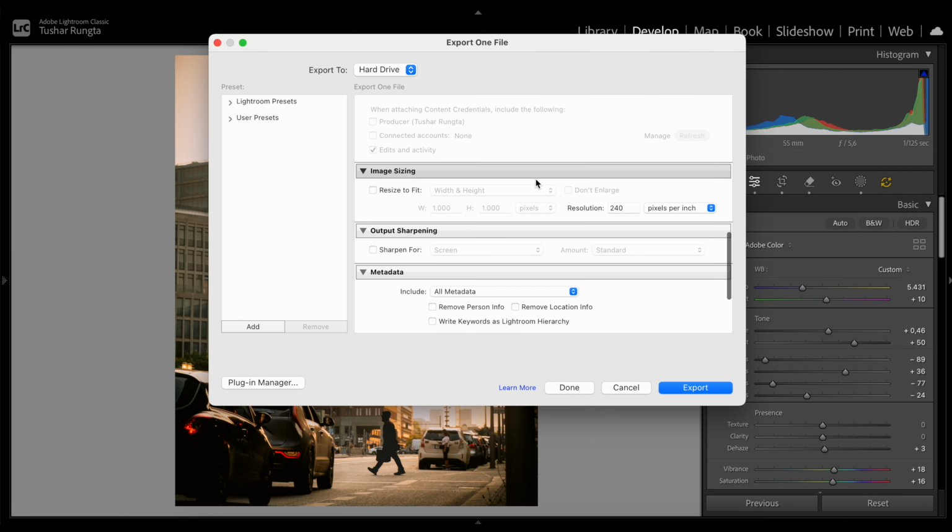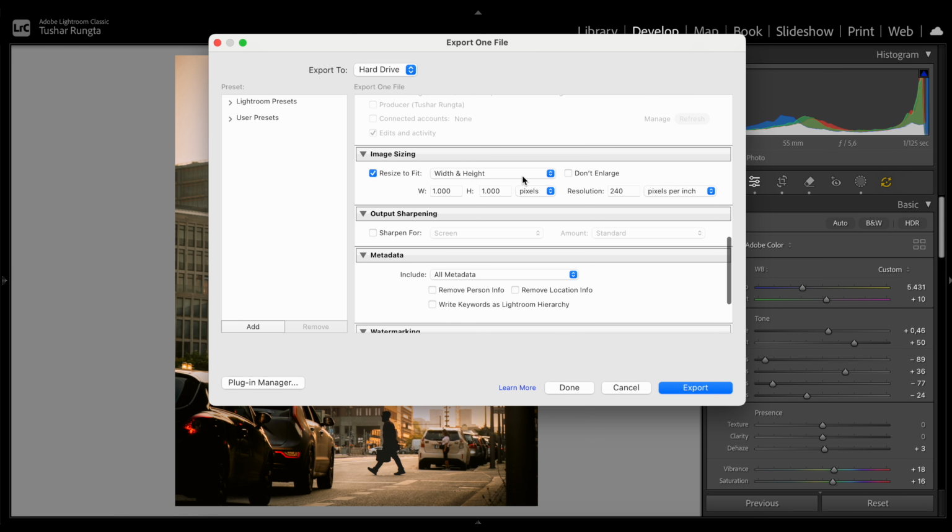Next up is resize to fit. Turn this one on and choose long edge. Set it to 2700 pixels if it's a portrait image or 2160 pixels if it's landscape. The reason is that Instagram displays images at a maximum width of 1080 pixels.